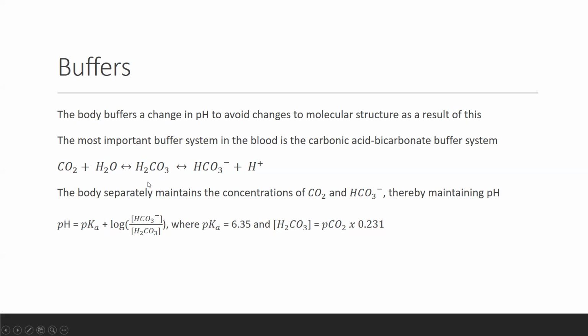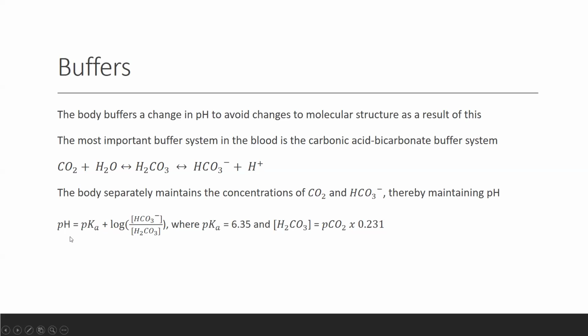And the body can regulate each of these separately in health. We know the body can regulate the partial pressure of CO2 in the bloodstream, and we know that the body via the kidneys can alter the concentration of bicarbonate in the bloodstream. The body will always act to maintain this ratio, and that allows us to maintain a stable pH.